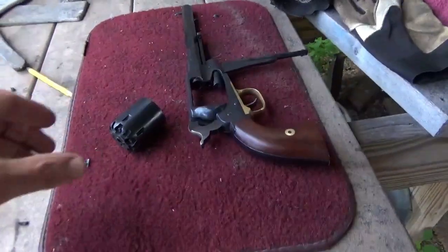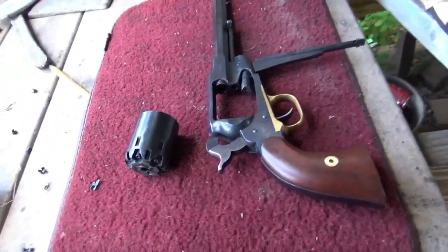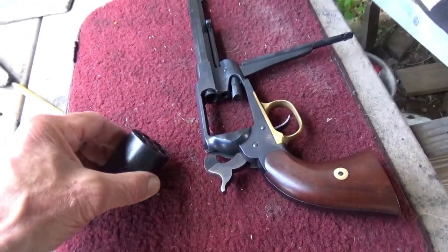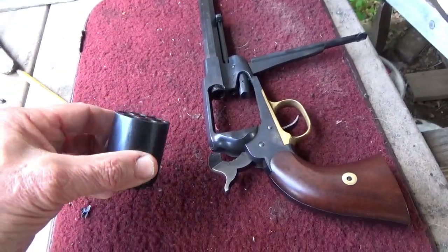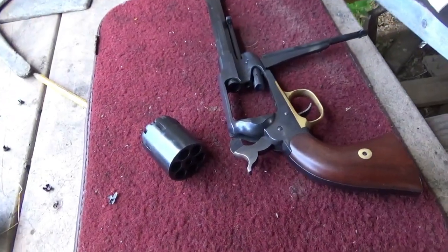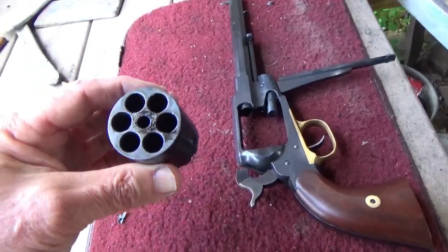But here's our gun that we shot yesterday. This is a replica, of course, of a 1858 Remington. This one done by Pietta. We fired about four targets, about 24 shots of Pyrodex P yesterday, and we're testing that out. And then we fired, I think it was, three more targets, another 18 shots with homemade black powder. So today we're going to continue that.